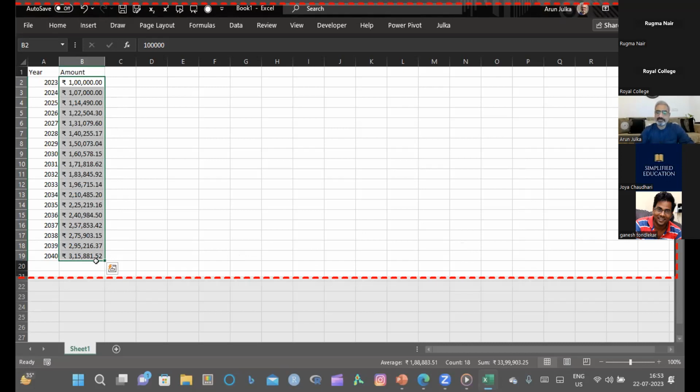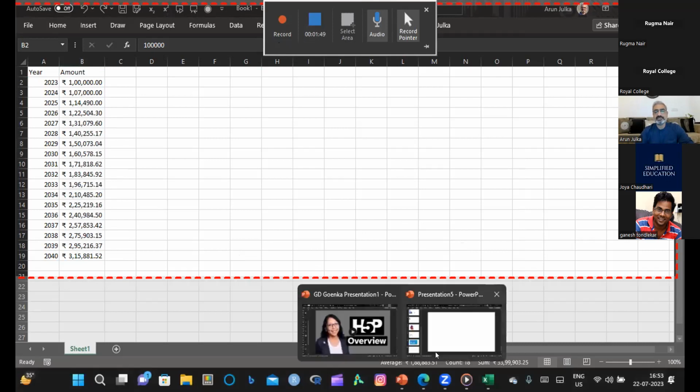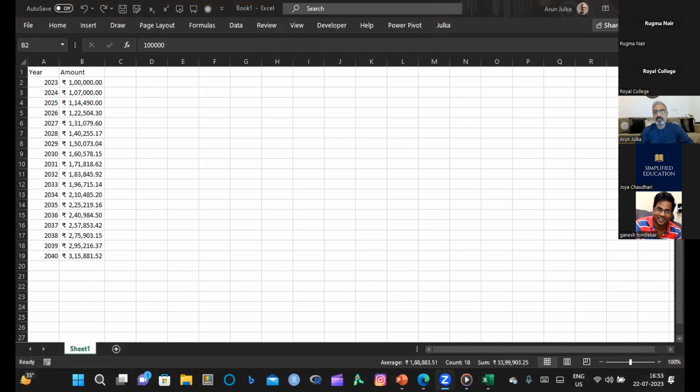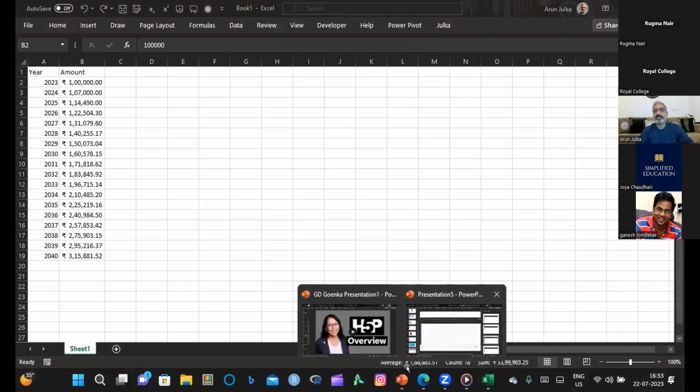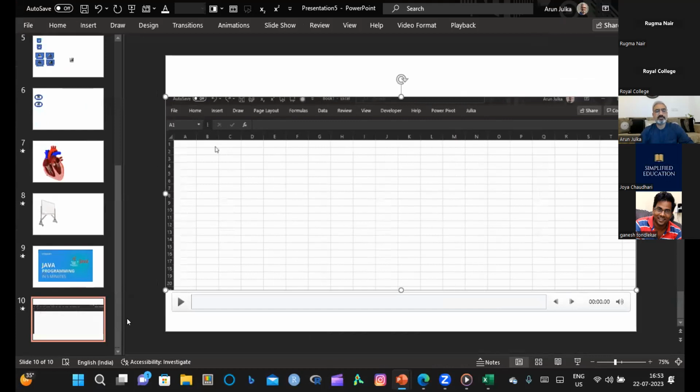So it's giving me the compounding effect. This is the way you can record this. You pause this and say okay and go back to your PPT. We have already recorded this. Check in our PPT whether this is recorded or not. We close this, go back to the PPT and check. Okay, we have a recording in this PPT.